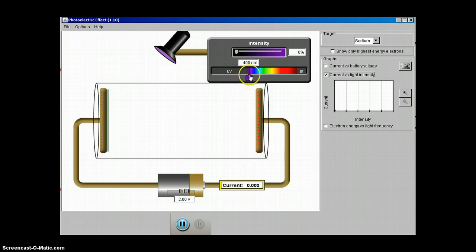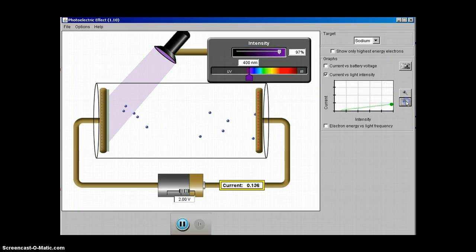So note, right now, no electrons are being ejected from the metal at all. We have no light, the intensity is 0, shining on the metal plate. But if we now vary the intensity, we start to get electrons ejected from the metal. And as we continue, notice over here in the graph, the brighter the light that we shine on the metal, and you can also notice the value in the current, the ammeter down here, is increasing. And it's increasing in a directly proportional way.